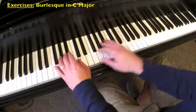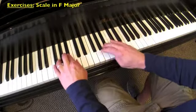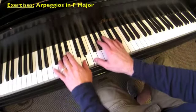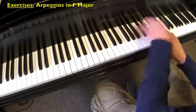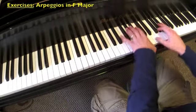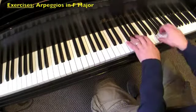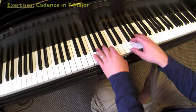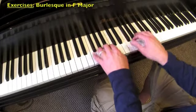Good. Now I'm just going to double the speed on everything in the key of F. Oh, I missed it. Sorry about that. Now the cadence, of course, you'll still be going hand separately and 4 times this slow. And some burlesque.